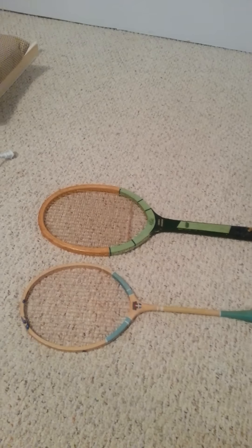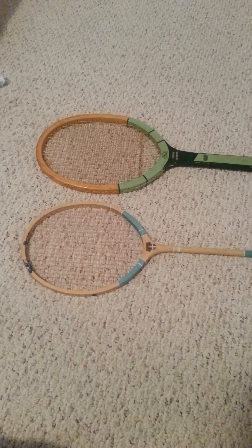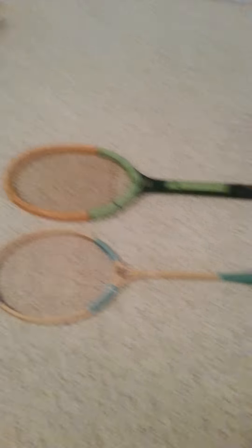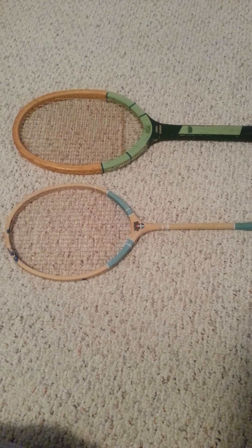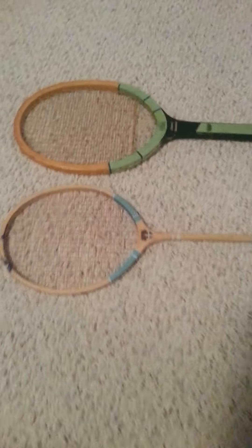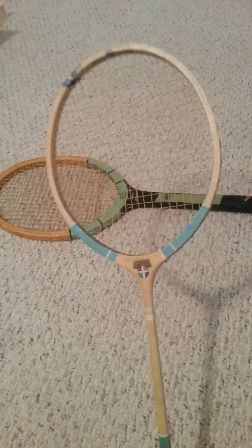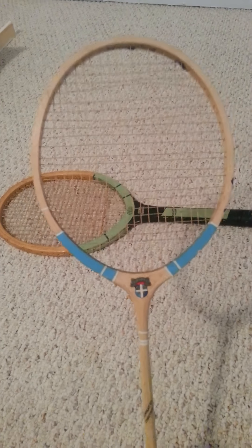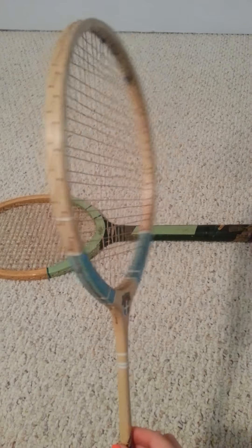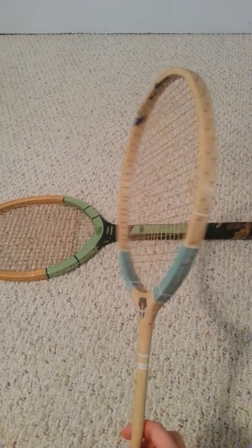The last thing I picked up was another vintage tennis racket and a vintage badminton racket. I picked these up for $3 for the pair, and they came from the same place as that clear glass lamp. I'm trying to repaint my kitchen and redo some things in it — just cheap aesthetic-type fixes — and I have a plan to put some of these on the wall.